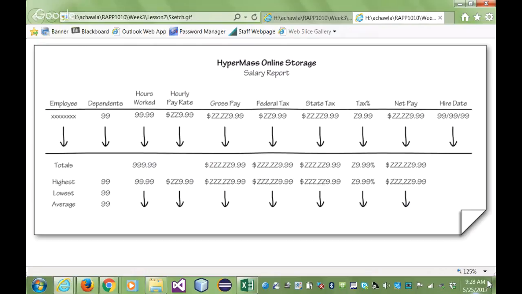And you will never notice that there are Z's after the point, because if there was something like 0.05, you don't want to suppress this 0.05. So either it can be all Z's or it will always have a 9 before the decimal point, and of course after the decimal point it will always be 9. So Z stands for zero suppression, and all it means is if you see a 0, suppress it. If you don't see a 0, don't suppress it. Where it has to work like 9, it will work like 9. So what this means is that if I don't have any digits, I want to see blanks.